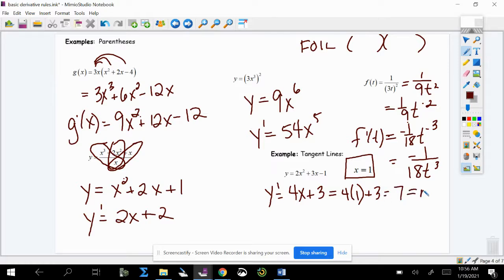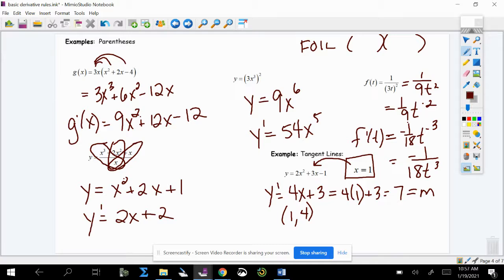That's your slope. Now, the other thing that you need, and sometimes it's given and sometimes it's not, is your y value, because you need to have a full point. If they give you the entire point, then they save you some time. If they don't, then you have to plug your x value into your equation to get your y value. So when I plug 1 in, I get 2 plus 3 minus 1, I get 4. If they don't let you use a calculator, they tend to work with really easy numbers to plug in, whole numbers, small numbers. If they let you use a calculator, they can give you messier values.